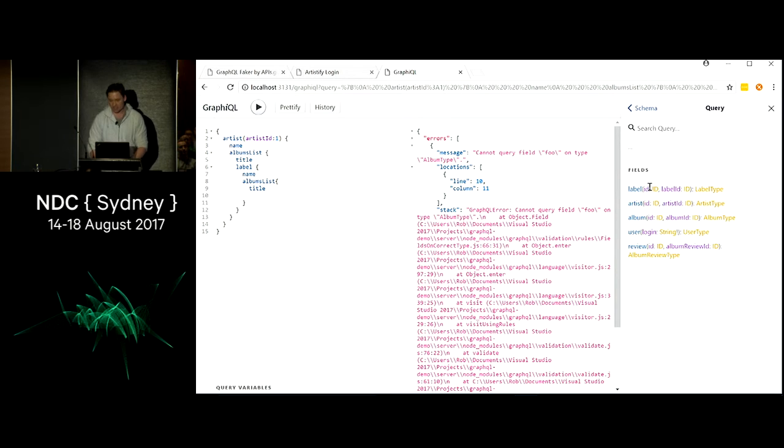There's also, on the right-hand side, documentation for the API. We can see the set of queries I can do on the root element. I can grab labels, artists, albums, user IDs. It also tells me the valid inputs and outputs for them. So there are probably some people in the room thinking, OK, there's probably some sort of schema or type system involved, and you'd be absolutely right. And we'll look at how that's composed next.